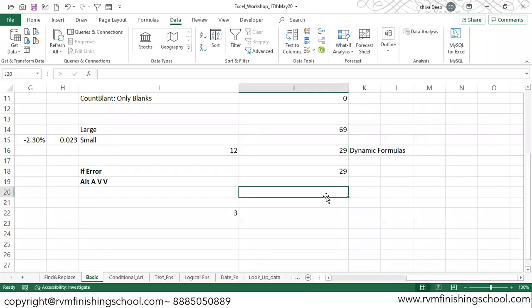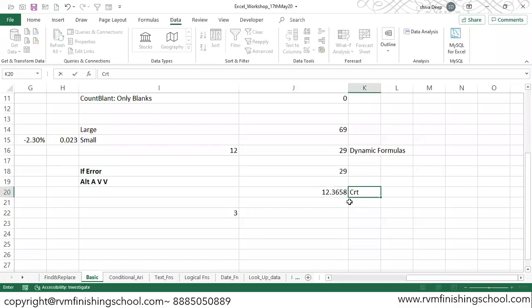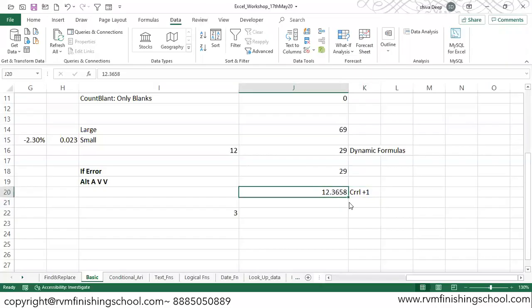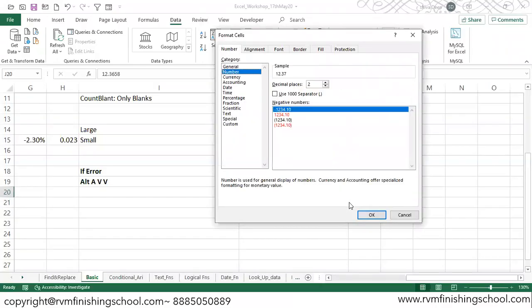Now the last function of this basic, which is round. So what do we do with round? Round is basically a function which will trim the decimal places. Normally people don't use round. You can use Control+1 to open the format box. Come here, Control+1, and you will get the format box. Come to this place, number, and you will get the decimal points. You can have those decimal points running. But if you have a formula which is giving you decimal points, you can round it. So the answer automatically comes into the required decimals.